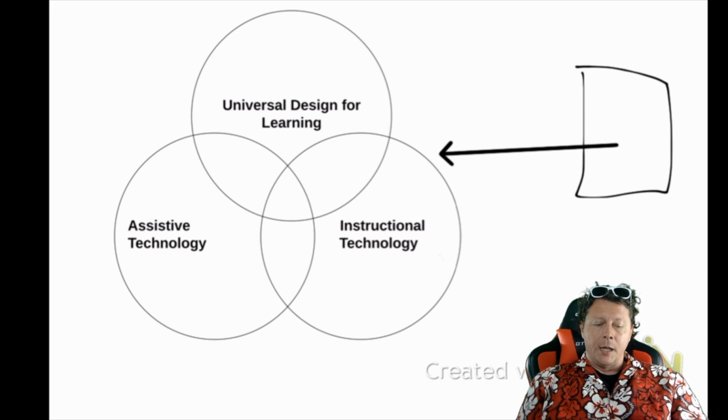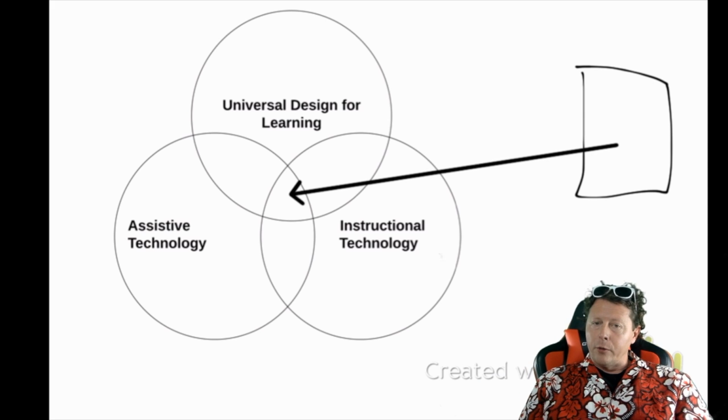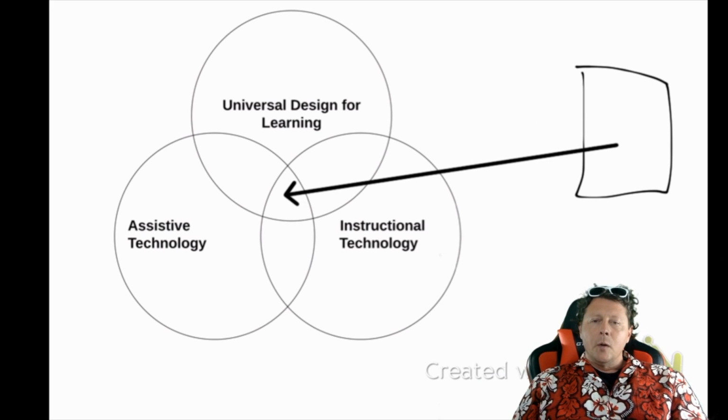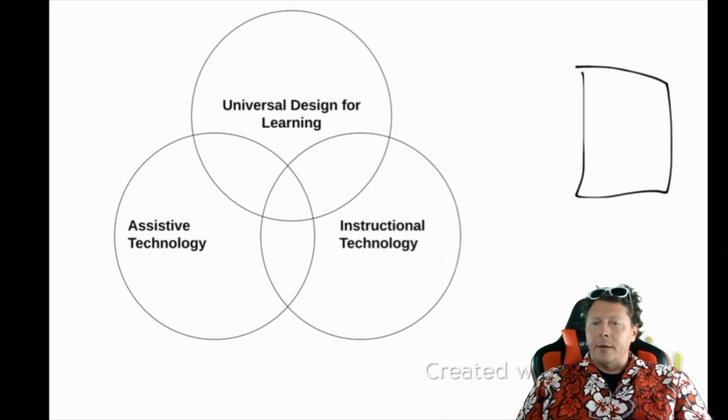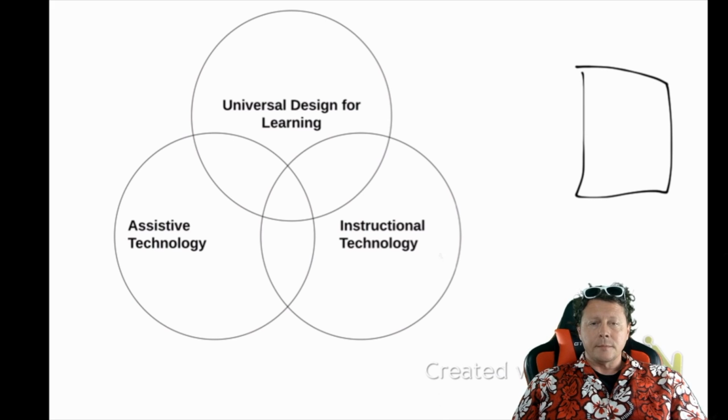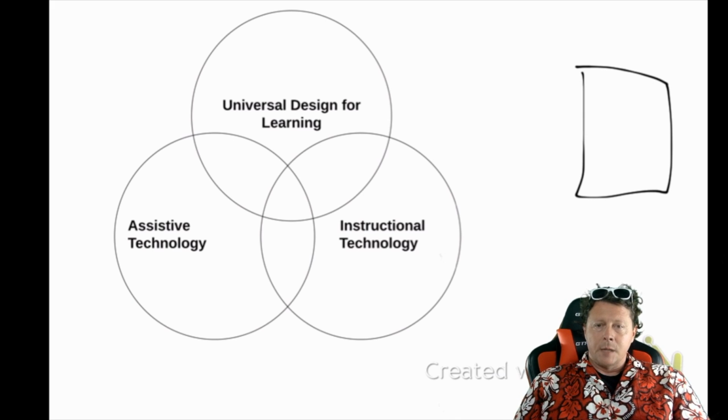Something could actually qualify for all three of those, depending on what was happening. What's important about understanding these is that the context and your intentionality matter. Just because you're using an iPad or any other piece of technology doesn't make it Universal Design for Learning. It's really about the lesson design choices that you've made. Is this device providing either another means of engagement, another means of action and expression, or another means of representation?